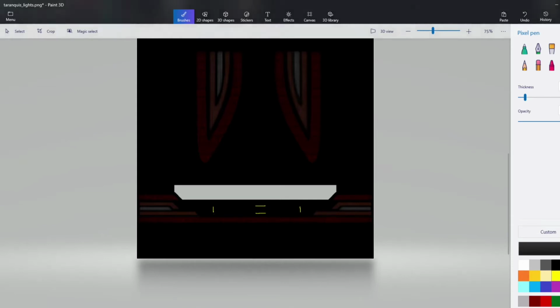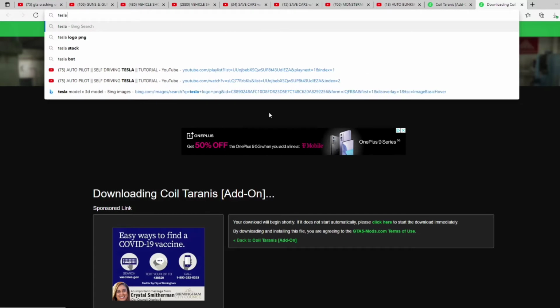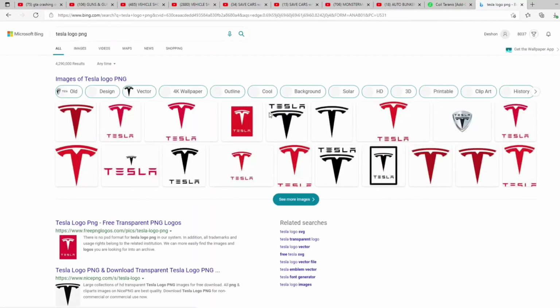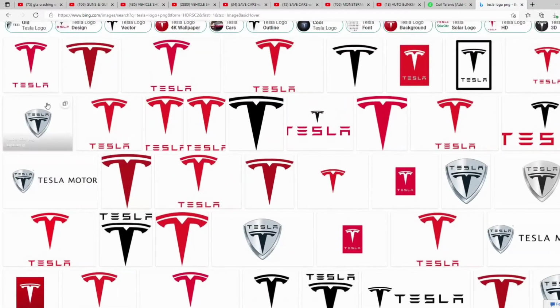Open up your Internet Explorer. I'm going to go to Tesla logo PNG. Hit PNG so we can get something with no background. All right, let's click on images. Oh, okay. Wow. I like this for that radio. I like that. But you're going to see these badges right here. Grab one that's a PNG image.